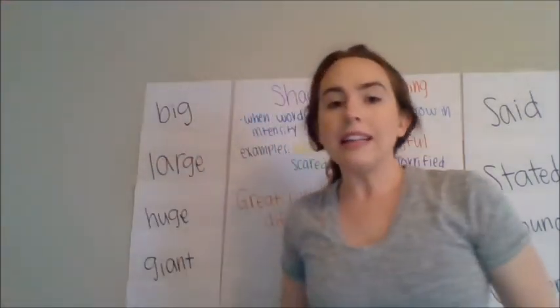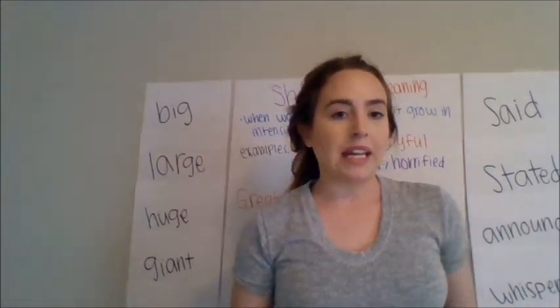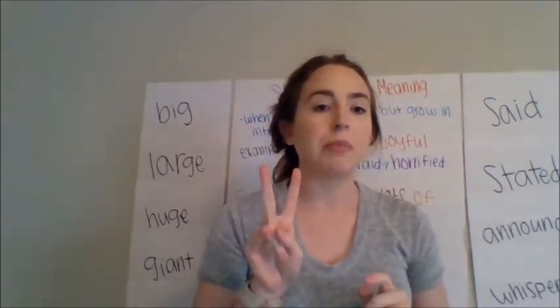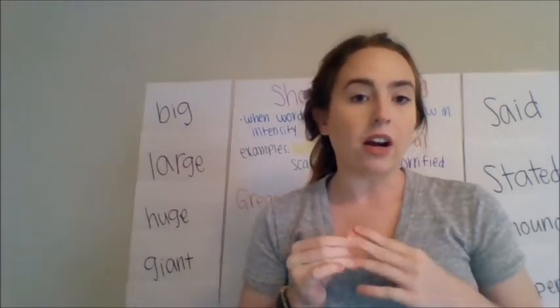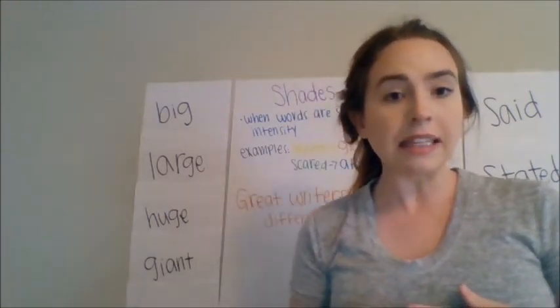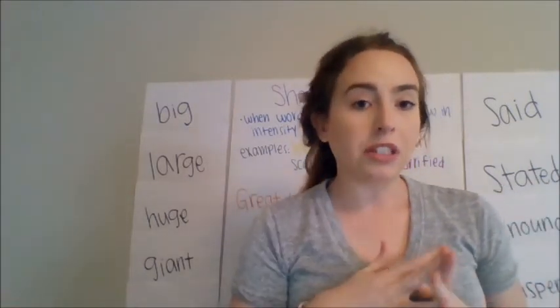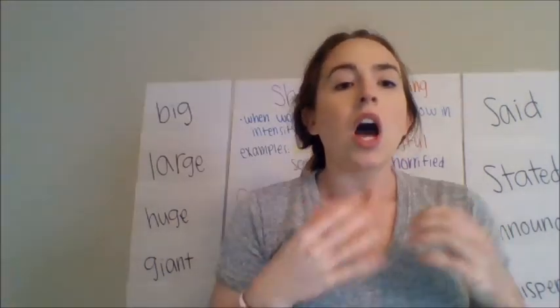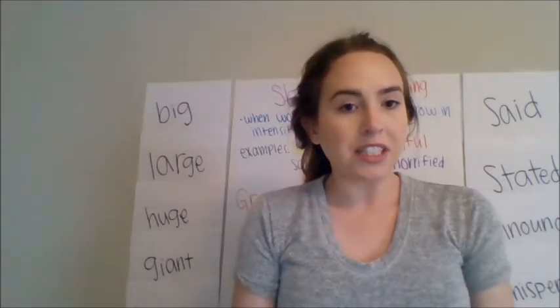All right, so that is shades of meaning. Now what you're going to do after this video is you're going to complete the 2 sheets that are attached to the plans, and you can either print out the sheets and complete them, or you can just write your answers on a sheet of paper and turn it in to your teacher.